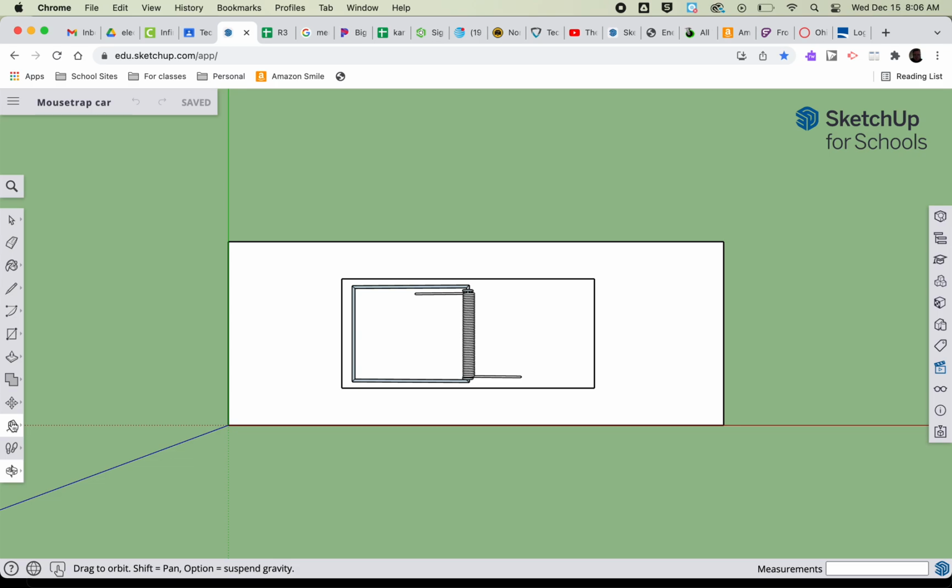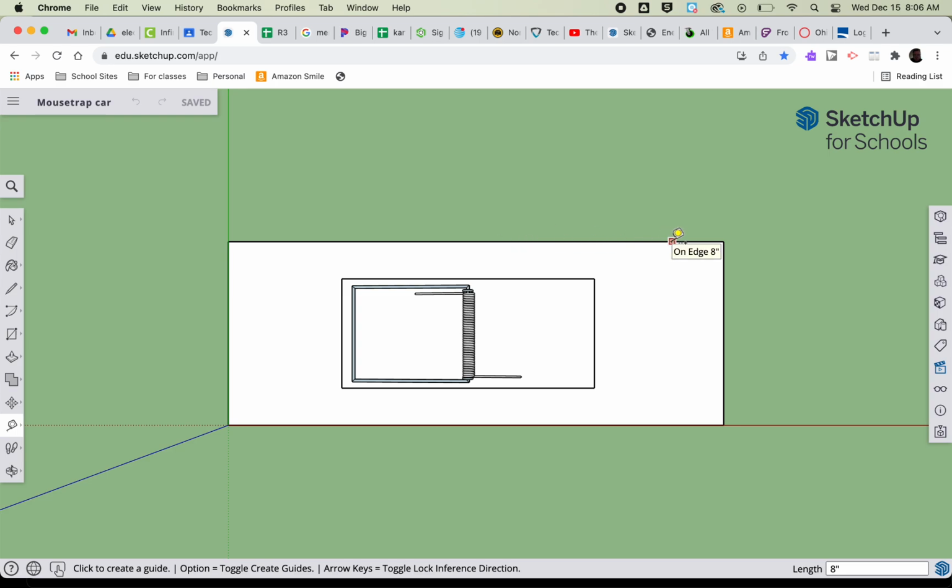All right, the first thing I'm going to start with are some guidelines. Basically, what I'm trying to do here is recreate the sketch that I've decided I wanted to go with. You made 4 sketches, you've already selected one of those that you're actually going to build, and now you're going to try to recreate that in SketchUp. You can start at the front, the back, or the side. It really doesn't matter. You're just trying to use the different tools that you know how to use in SketchUp to create that shape.